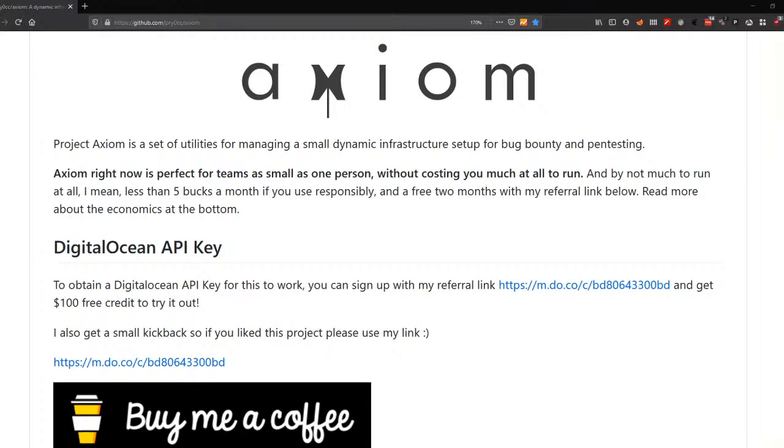And basically what they're saying is it's just a set of utilities, right? So it's more set up for bug bounty type of work, which basically is pen testing, right? There's a lot of different aspects to pen testing, and people sometimes get stuck on just certain aspects.